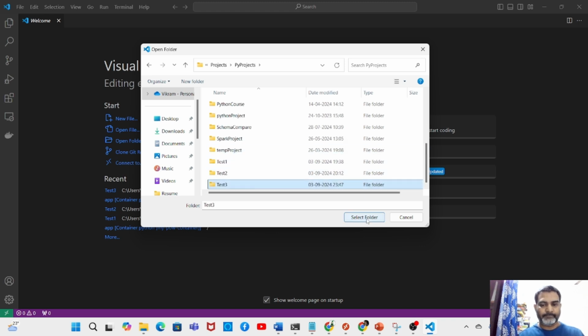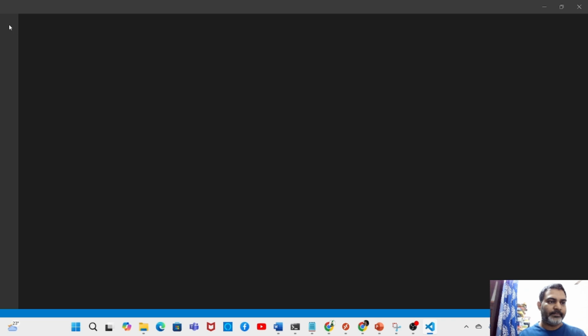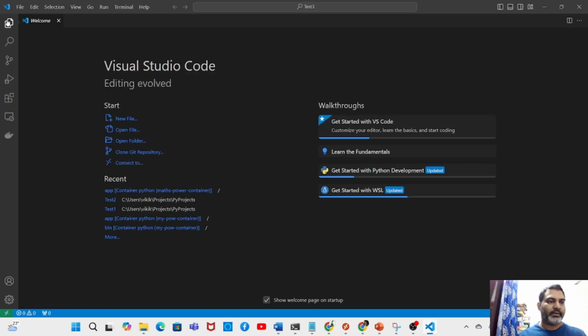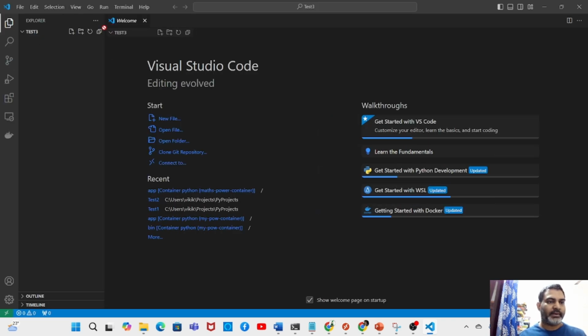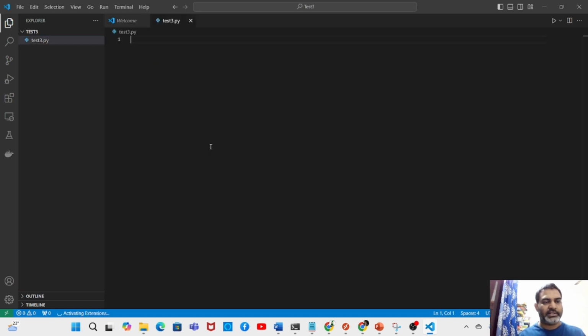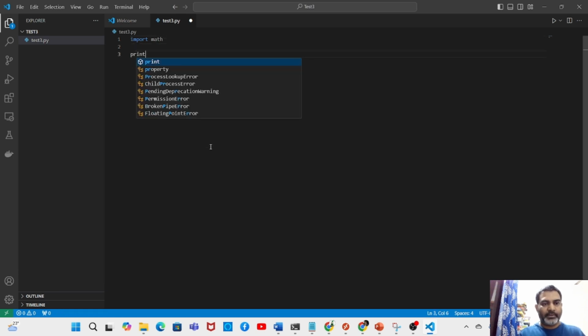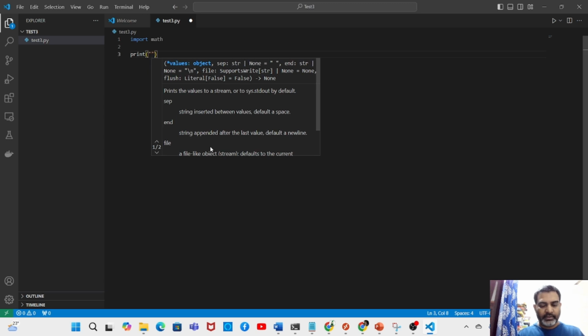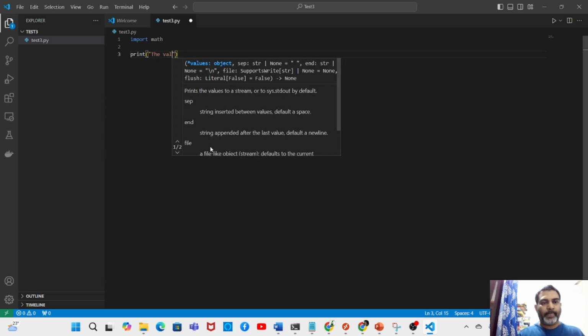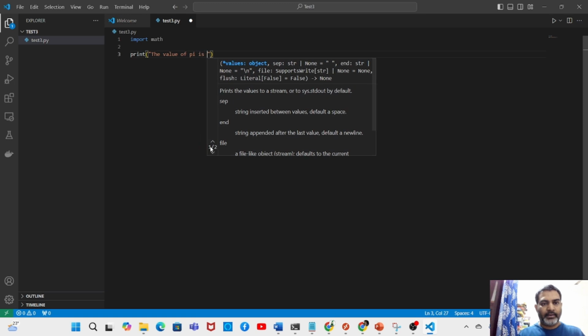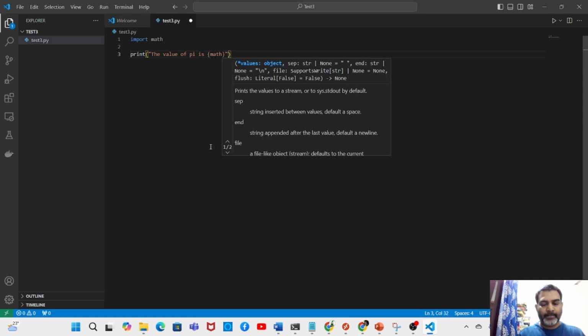Okay, now here, this is my test3 folder. Here I'm going to create one Python file. Let's say it is test3.py, and here I'll do some import, and let's say my program is just to print out the value of pi, math.pi.